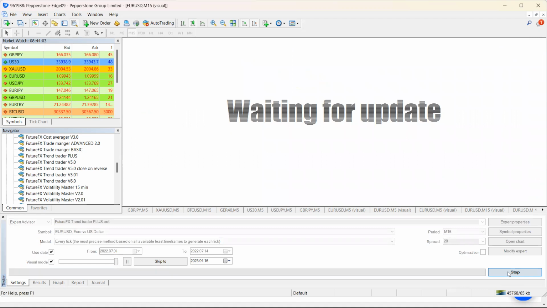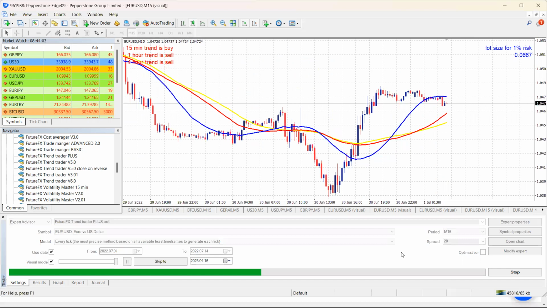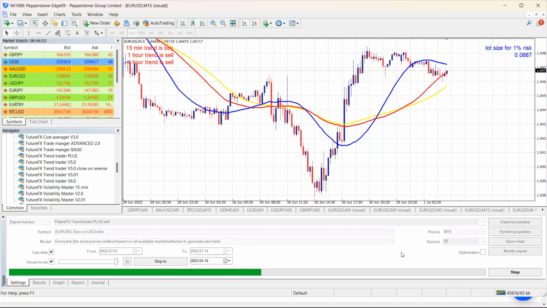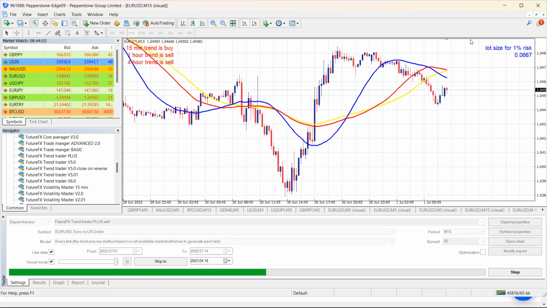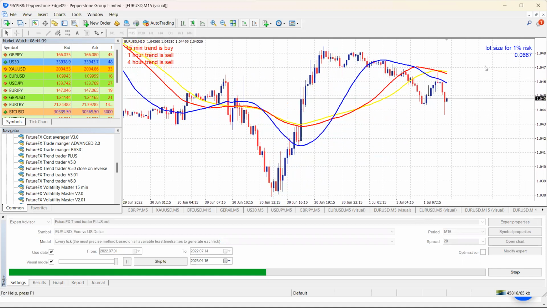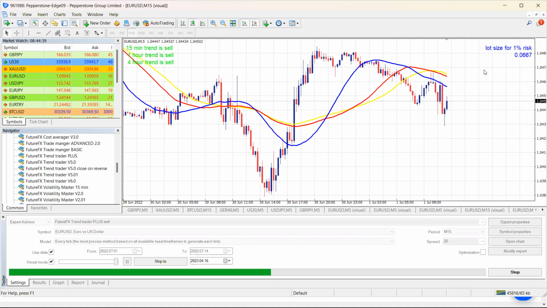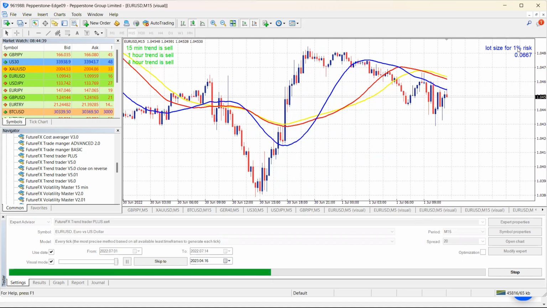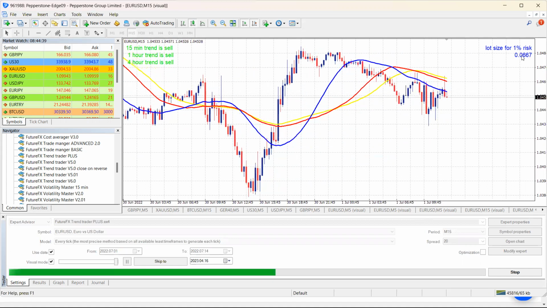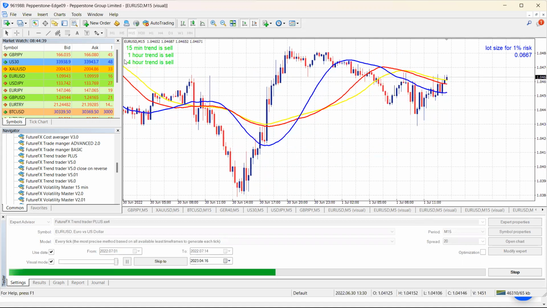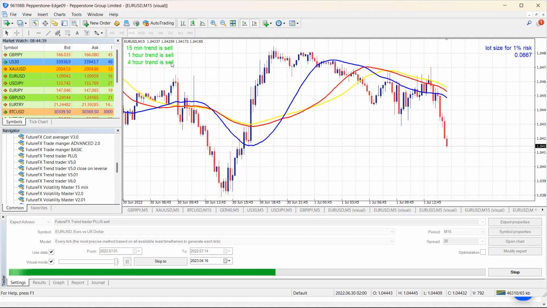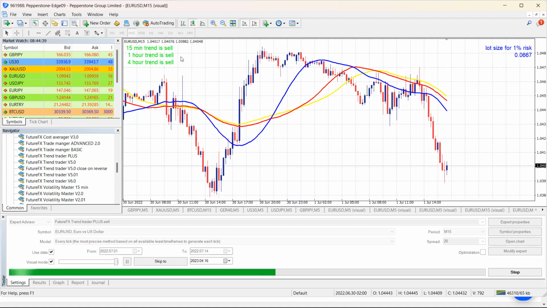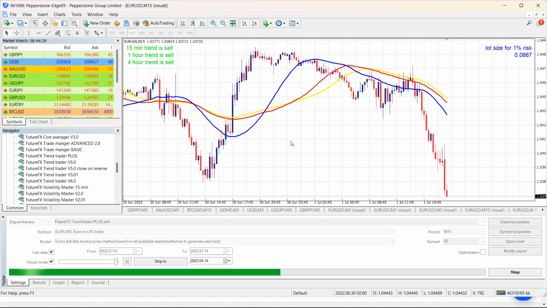This is exactly how we're using Trend Trader now, on the 15-minute time frame, with 1 trade maximum per pair at any one time. If you're not using the current version, it now has this built-in lot size calculator. You enter the risk you want per trade, and it tells you what lot size to use. Over here, the 3 different time frame trends, when they all line up, either as sells or buys, the writing goes from red to green so that you know it's getting close.